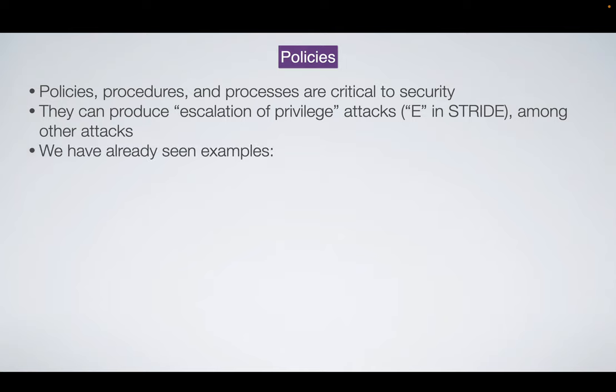We've already seen some examples in class of policy loopholes. We just presented them differently. For example, we called this social engineering, but if you remember in the social engineering lectures, there was this guy Matt, and he lost all his information. He got his computer wiped out and his phone wiped out. And all of it came down to the fact that if you call up Amazon and say, I'm Matt, I forgot my password, they'll say, well, what's your credit card number? And then the attacker will be like, well, I don't know the credit card number. And so that's what keeps an attacker from hijacking your account.